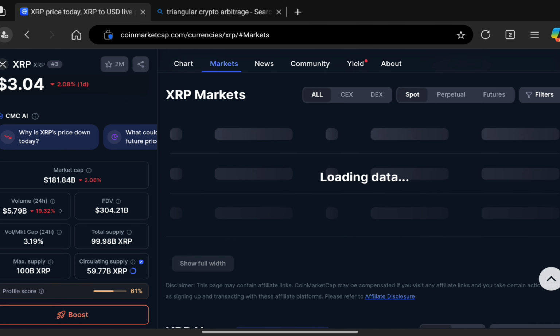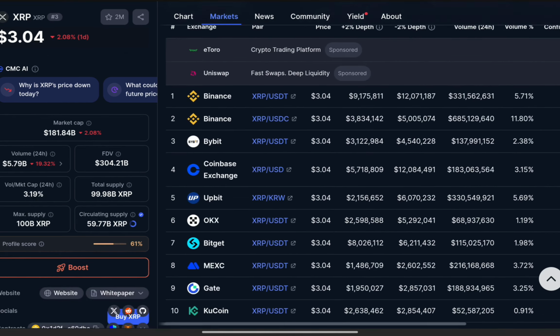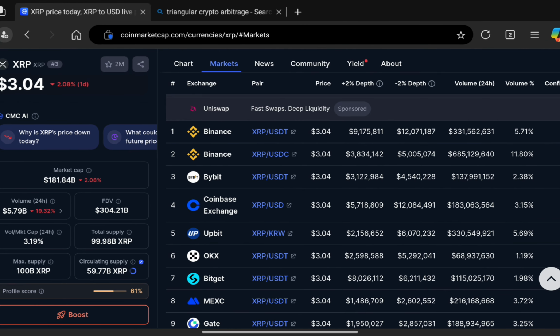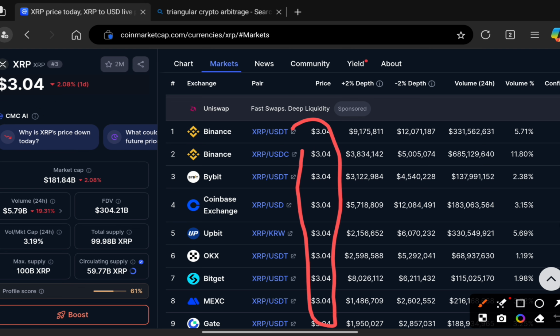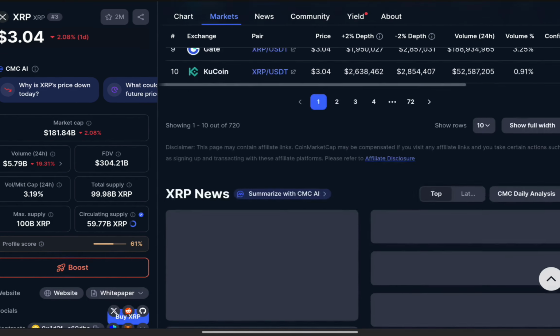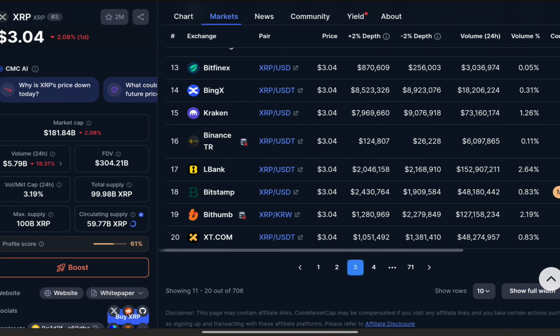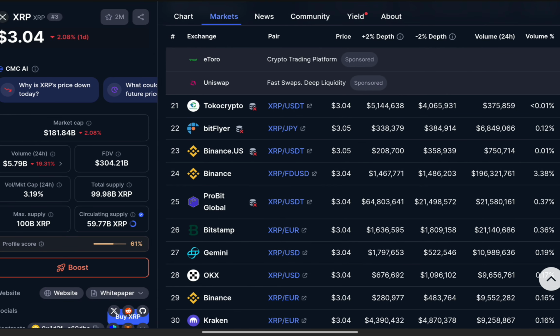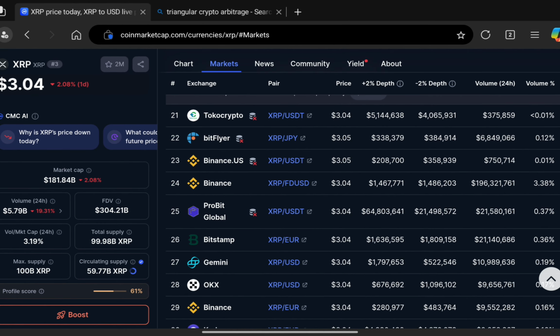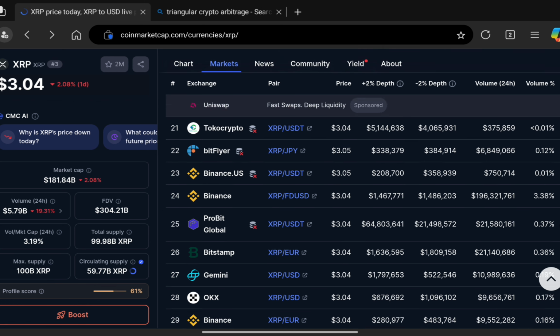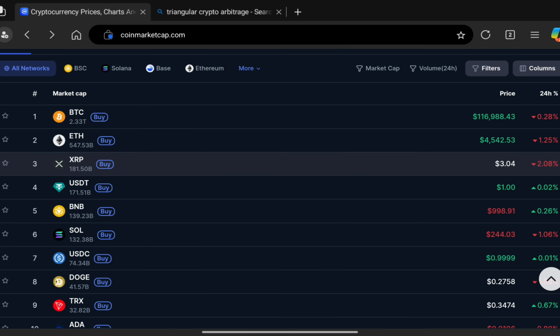So let's go to the market over here in XRP and try to find an opportunity. If you look closely, you can see there is practically no opportunity in XRP, as everything over here is almost or practically the same price. They're all identical. Let's go to the next page and see if we can find something. And to the third one. We only have one, which is like 0.05, and I don't even think it's tradable, which is this one right here. So we can't use XRP, so we'll have to look for a new cryptocurrency.